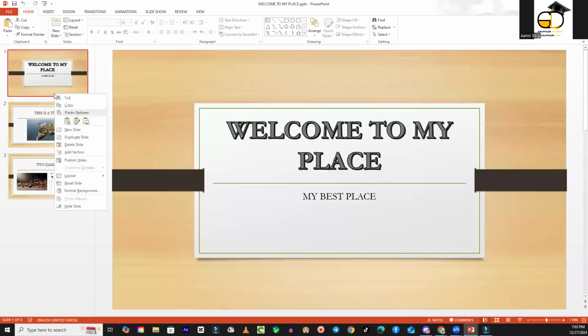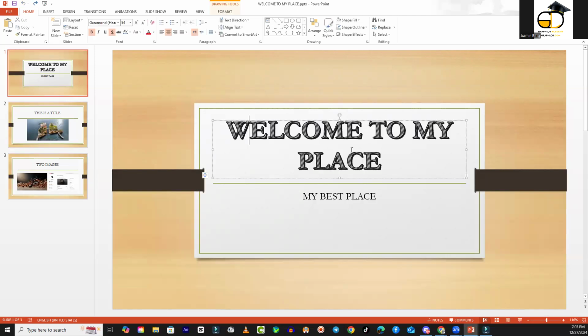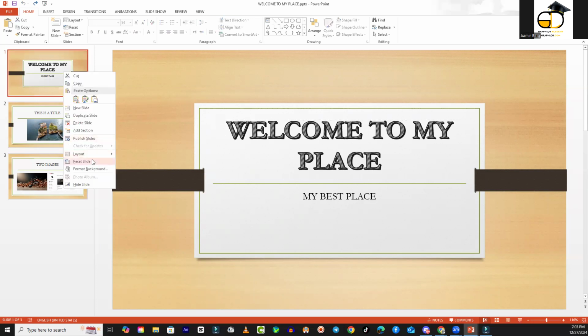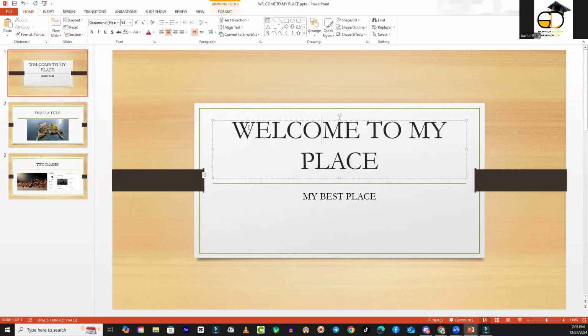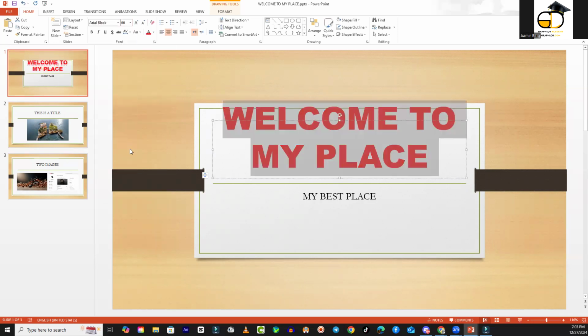See another reset. Look, first its font was like that. When I click on reset, look, its font became normal. It does not reset the design and colors. It only resets the format of the font and colors. For example, you change the font into red color and Arial Black and this size.